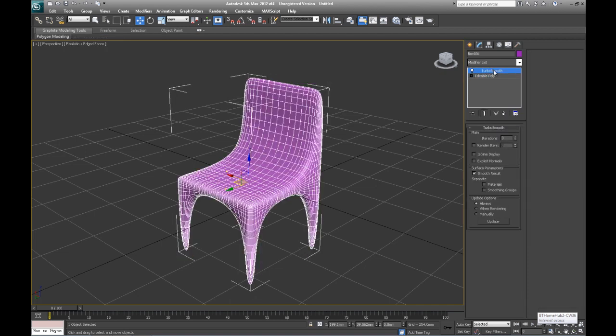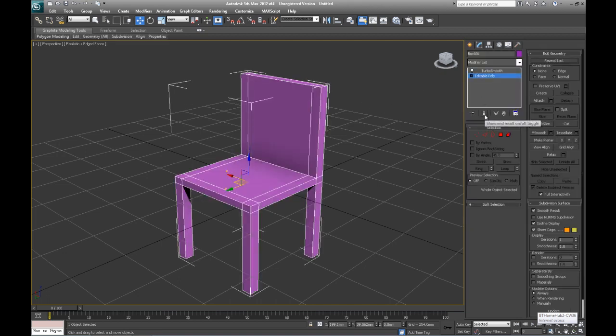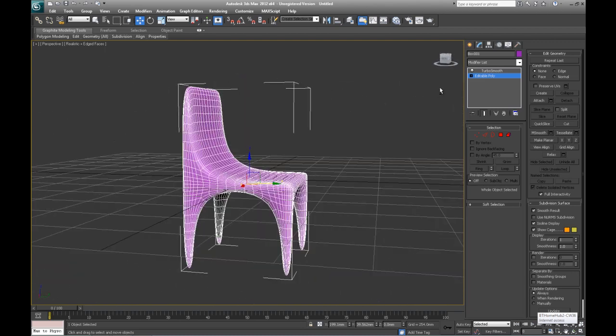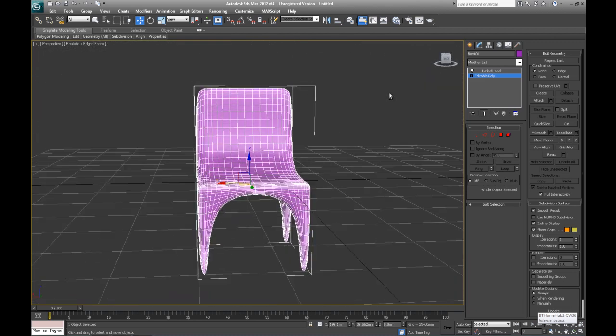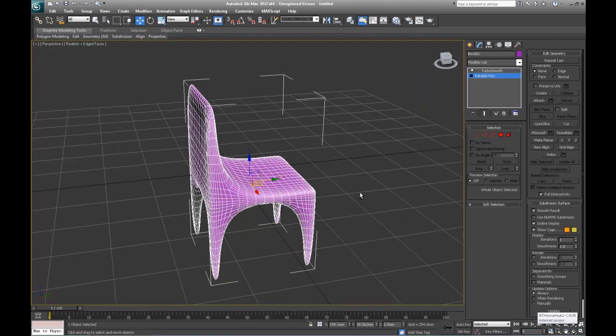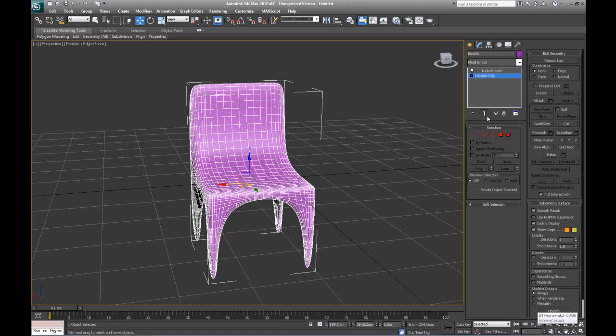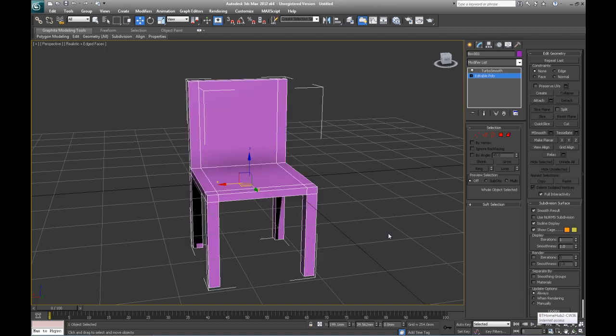Because you don't always want to be editing with Turbo Smooth on, because if you've got a lot of objects going on, it could cause your PC to crash as well, or slow down and things like that. So I'm going to go down to the editable poly and show end results here, because to be honest, one object's not really going to hurt my PC that much. And then what we're going to do is try and make these legs not so pointy. I mean, it looks a bit odd at the moment. So actually, let's just turn that off so I can see what I'm doing.